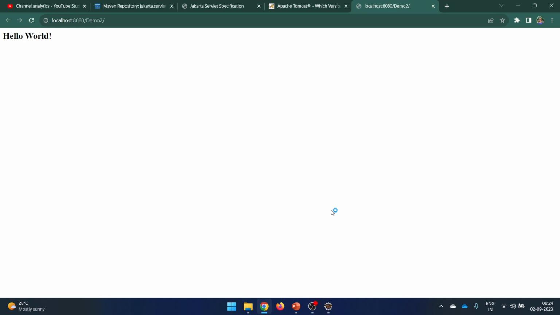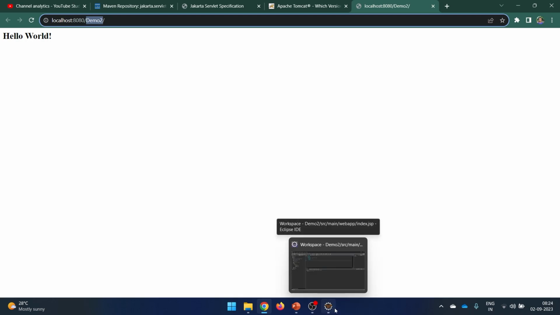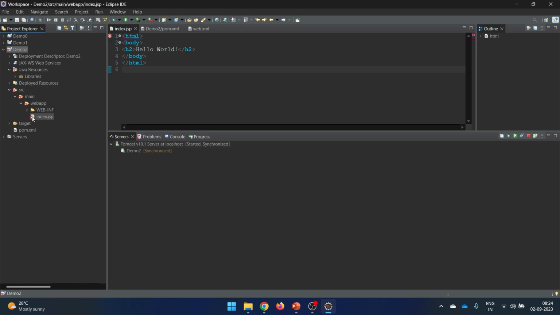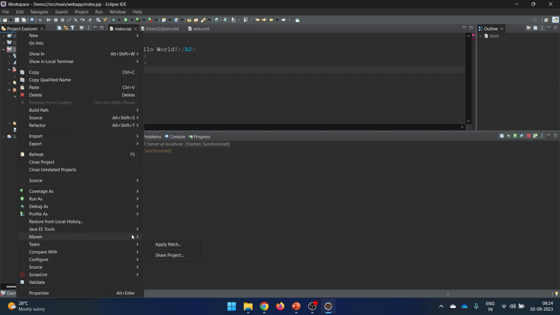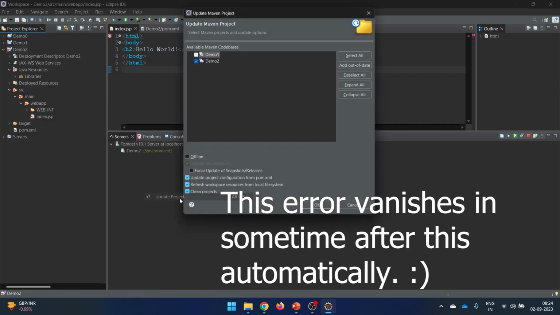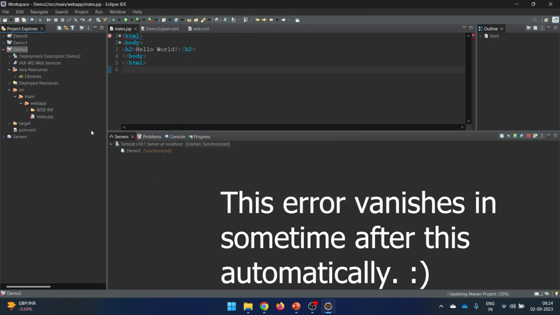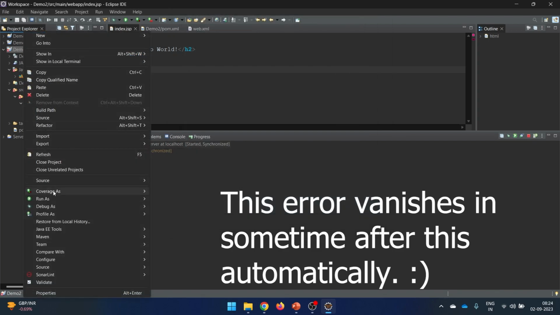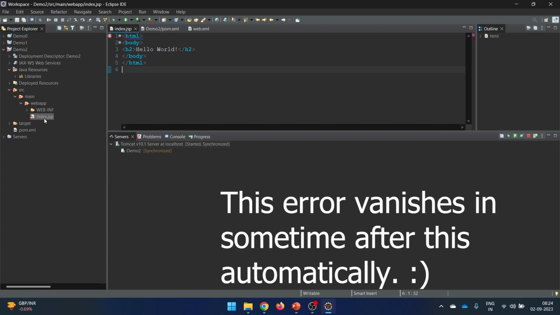Let's see what happens. It has opened the page, and here it says hello world, and this is because of my code, because here also it says demo 2. The name of your project is coming up here. So yeah, that means our code is working fine. Although it is still showing the error, the code is working fine, and this may happen sometimes. We can try doing this once as update project again, and let's see if this error gets resolved or not, and refresh. Now also it is not solving, but the point is our code is running.